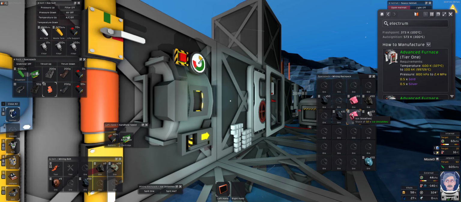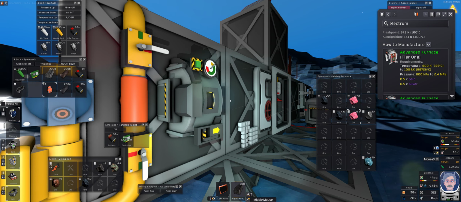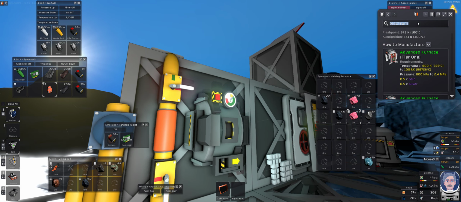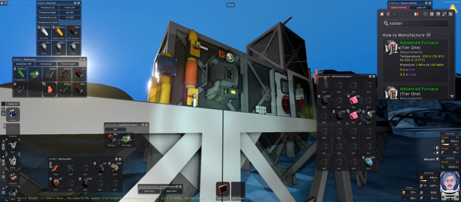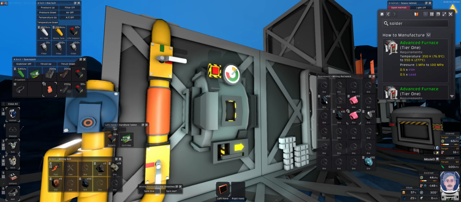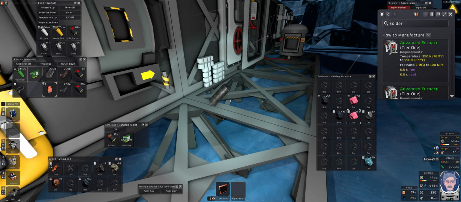Okay, now we want to do solder. So, should put in 50 lead. Get my 50 iron ingot. Oops. Alright, so we want at least 1 megapascal and temperature below 550. Alright, we're already there. Marvelous.